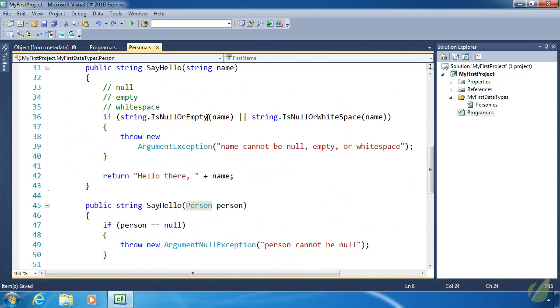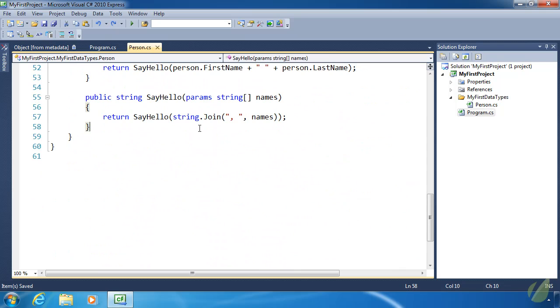And so to do that, we go down to, well, we can go anywhere within our code file, but I'm going to put it at the bottom. We first specify public because toString has to be public. And then we use a keyword called override. Now, don't confuse override with overloading. Overloading is dealing with methods. We have the SayHello method with 3 different overloads. Overriding, we are overriding something from the parent class or the base class.